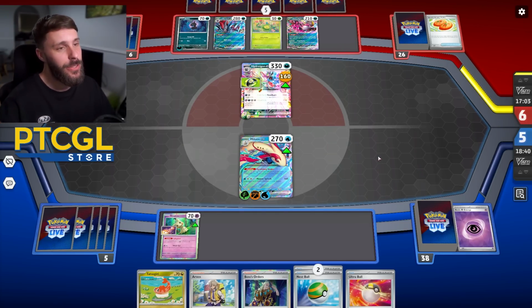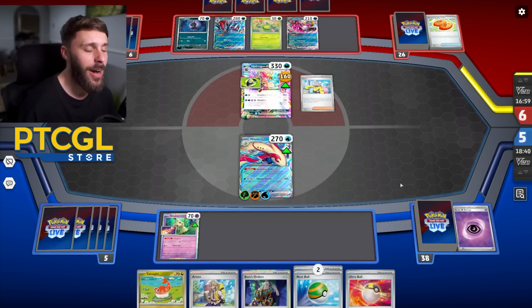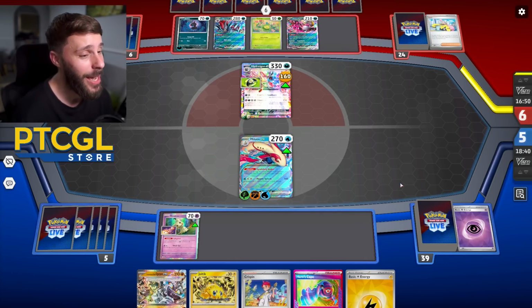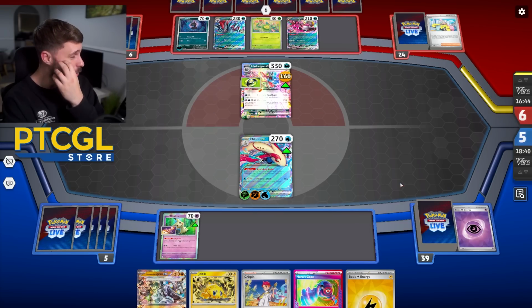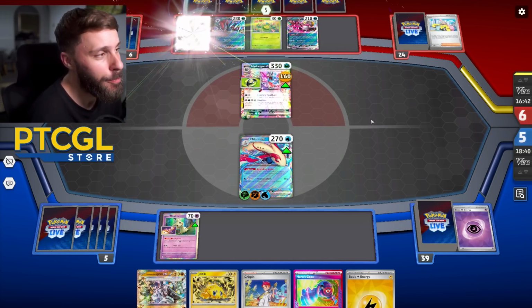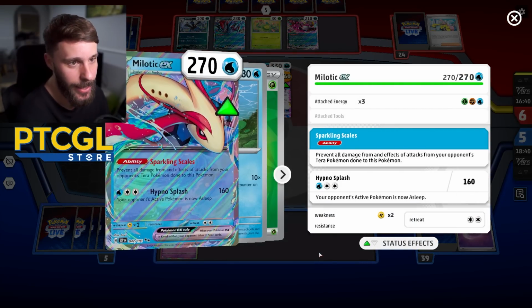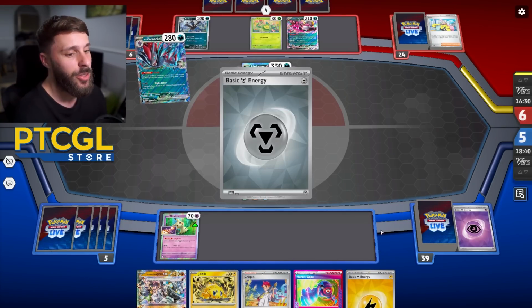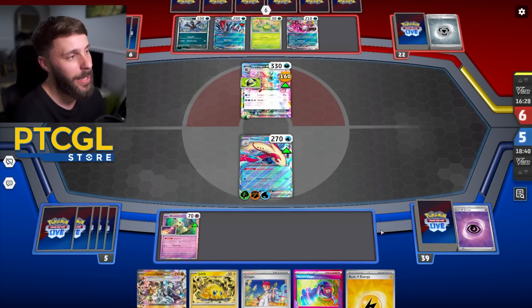That said, let's not speak too soon. They attach to the Dino and the Iono yet again. As we get to the Joltik, we have Hero's Cape. Hero's Cape could be huge here, because what they could do further on down the line is come with Blood Moon Ursaluna, Defiance Band, 1-8 KO Milotic. So throwing the Hero's Cape on it should prevent that play and just make it so much easier for us to play. We'll see, though.